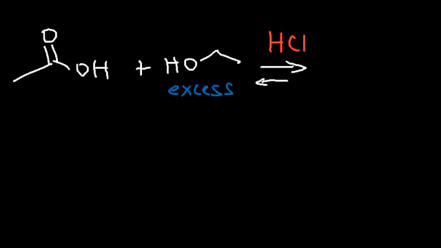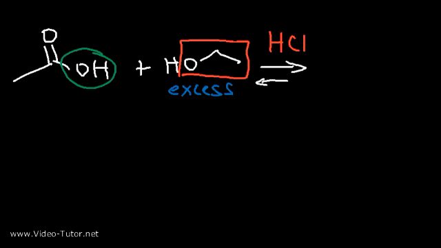The Fischer esterification reaction combines carboxylic acid with alcohol to create an ester. Now to draw the product, remove H2O. If you take away H2O and then connect the two together, you're going to get the ester. So basically you could just replace the OH group with this group without the hydrogen. So this is a quick way in which to draw the ester. That's the product of the reaction.